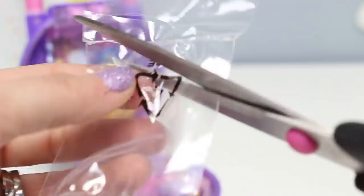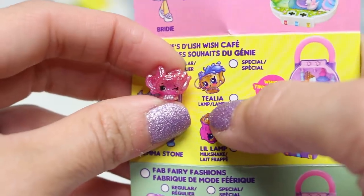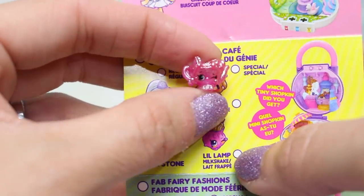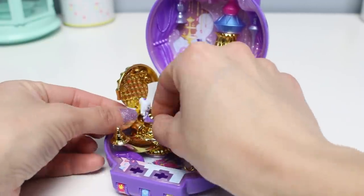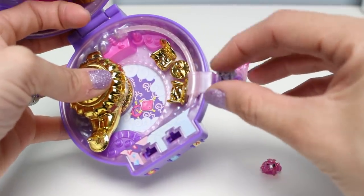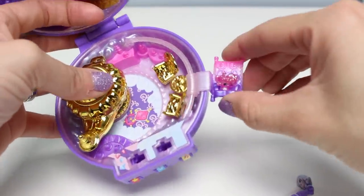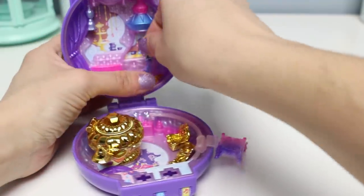Now for our Shopkin. It's super tiny, very pink, very shiny, and silver. And a quick look at the checklist tells me I have Telia Lamp because it definitely doesn't look like Lil Lamp Milkshake. And obviously it's a different color because of course we got the special finish. I'm gonna take Gemma Stone and put her in the lamp. No, Gemma, stay. Perfect. Now quickly try out the carpet too, because I know for a fact she's not gonna sit on it, which is a little frustrating because it's such a great idea and it's really cute. It's just not executed well because it's not fitted. I'm not sure if that was an oversight or what, but it's a missed opportunity, that's for sure. I'm gonna put them back in the playset and move on.